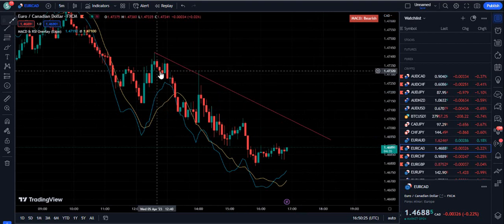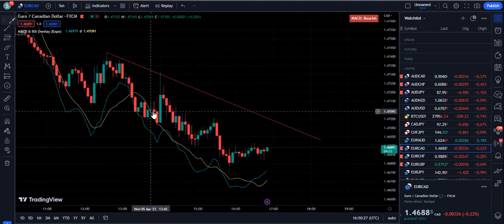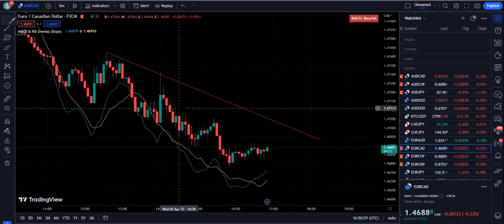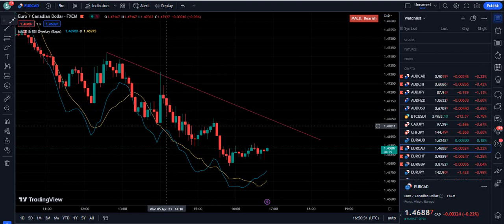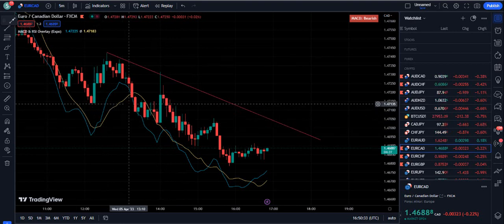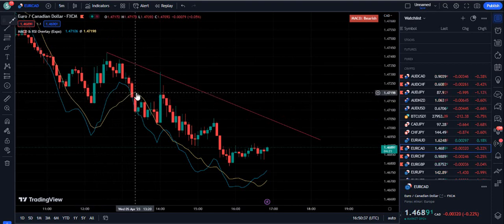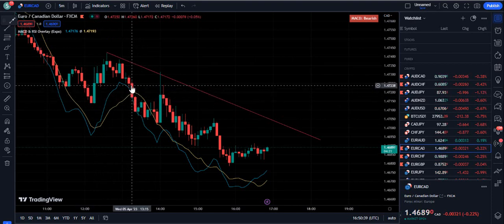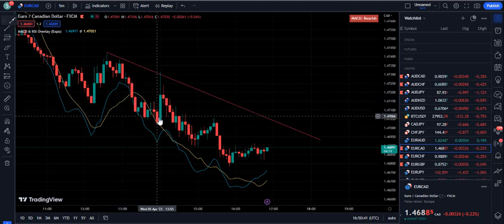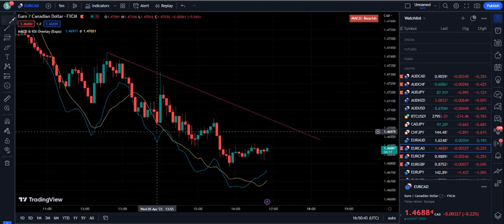So first of all, if we look at this market, it's a very clear signal that we are going down. So definitely we need to keep an eye on the yellow line. If the yellow line crosses the blue line and the yellow line comes up, this is the sell signal. You can see that was a valid trade, the price simply went down.